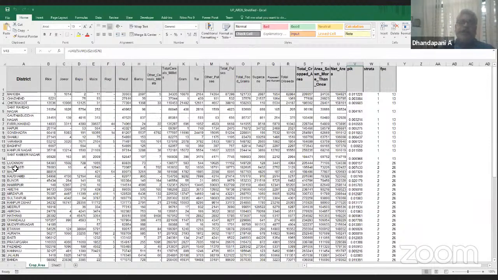So if you want to go for unequal probability, you need an auxiliary variable, and that should be available for all units in your population, or at least at the stage in which you want to apply it. Of course, the selection procedures are a little more complex. If you want to select more than 2 units, there is only one procedure available, called Sampford, and it is computationally intensive.